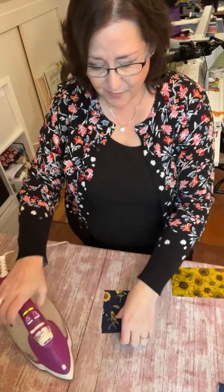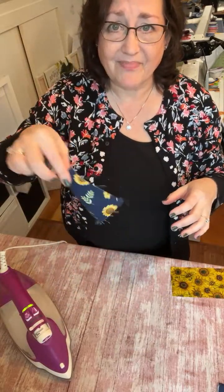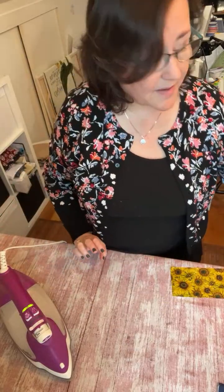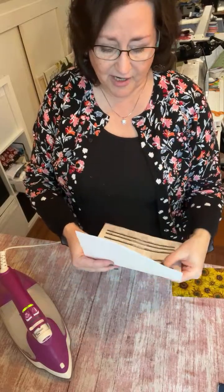So again, if you are just joining me, I am prepping fabric scraps. Now look at this. Oh, it's hot. I'm prepping fabric scraps for the Riley Blake Designs Sew Along. I am a fabric designer with Riley Blake, and so I get the patterns ahead of time so I can post them the day they come out for you guys. It's a free sew along. Riley Blake gives you a new pattern every Tuesday, and each one is by a different designer. Mine will be the last one, I believe. And I'm using my own fabric for it.